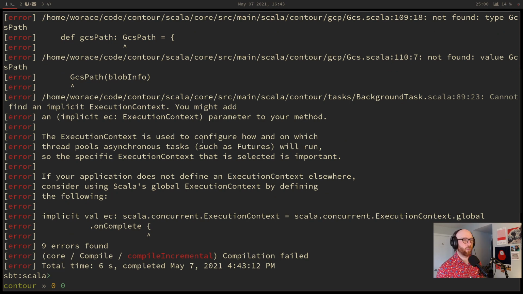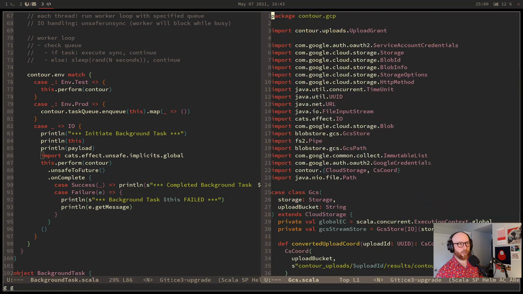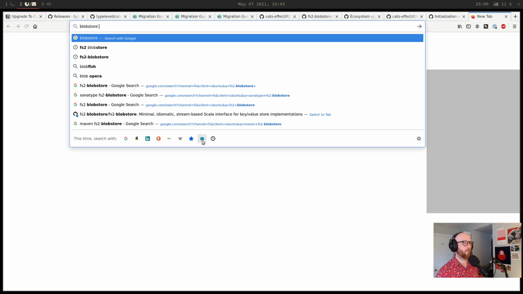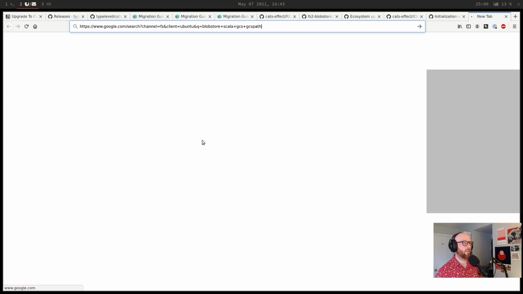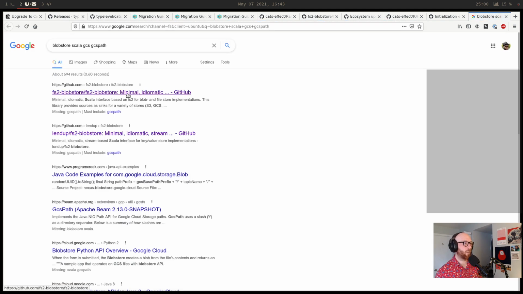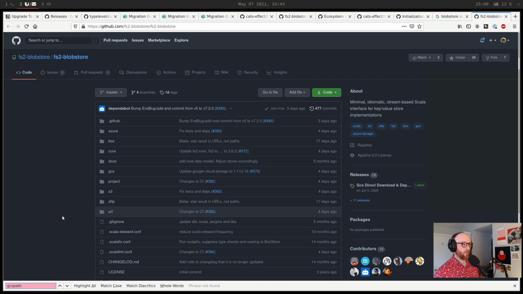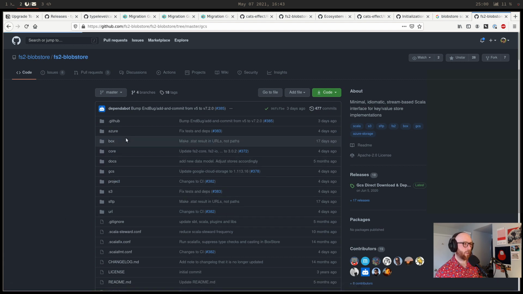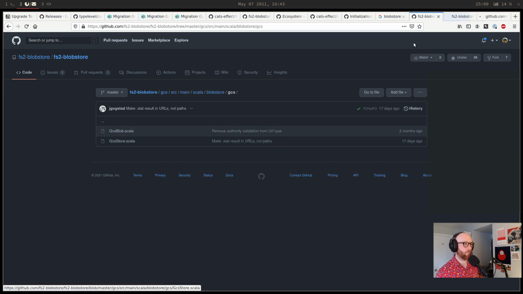Okay, there's one. Let's go see about this GCS path, see if I can fix this, because that's giving me a lot of trouble. One of the things I upgraded is this blob store. I'm hoping they just moved this or something. Let's see, GCS source. GCS blob, is that what they made it?